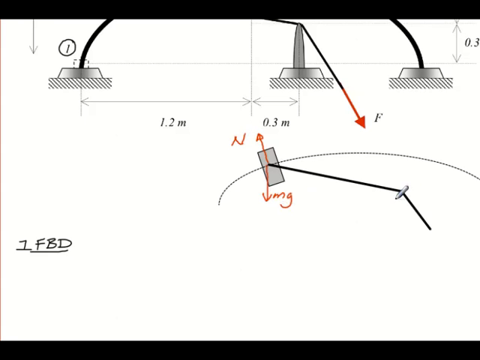But we do have some force here of the guide. I'm not quite sure what that's going to be. I'll call it this point B here. So this is going to be some force there, B, let's say. And then there is the applied force F on the end of that cord, like that.